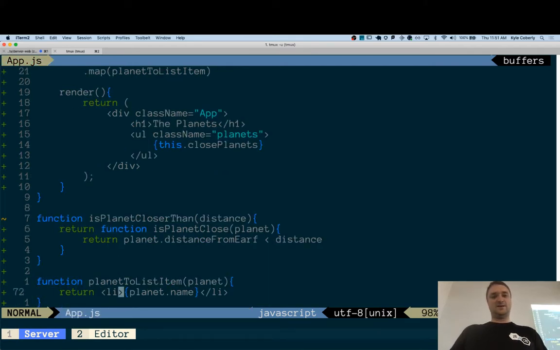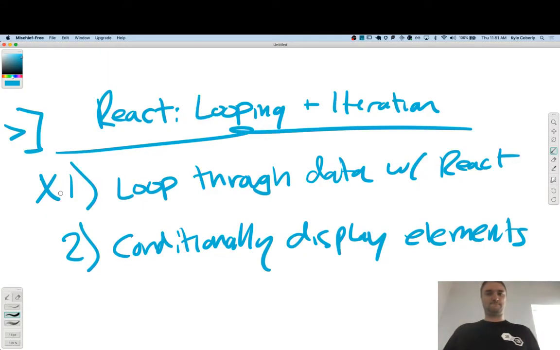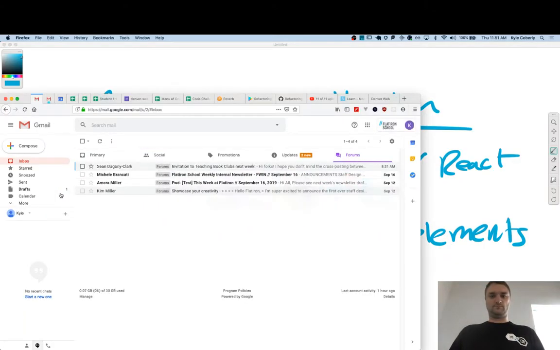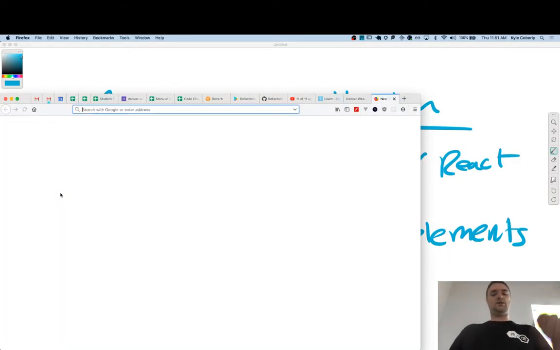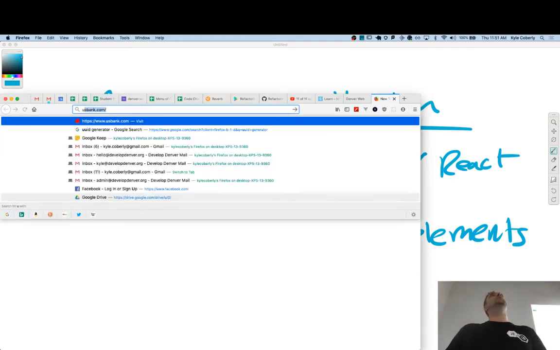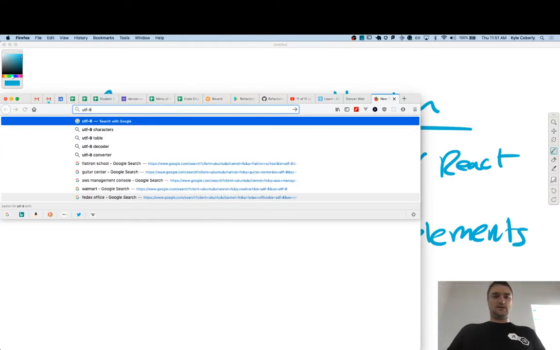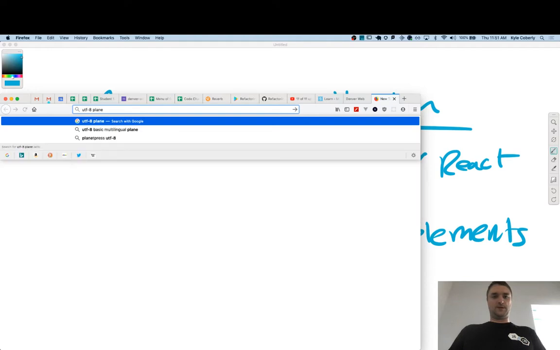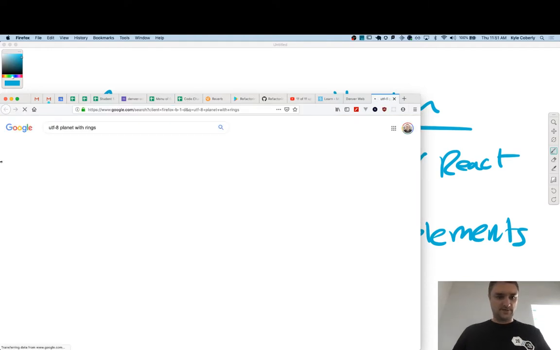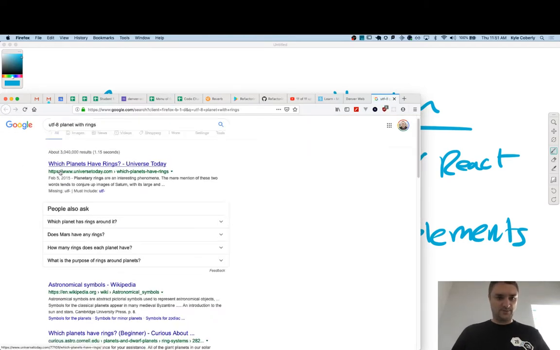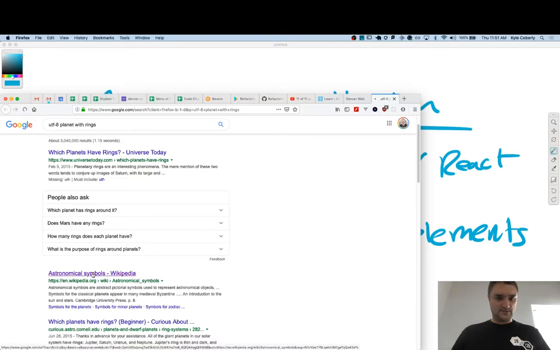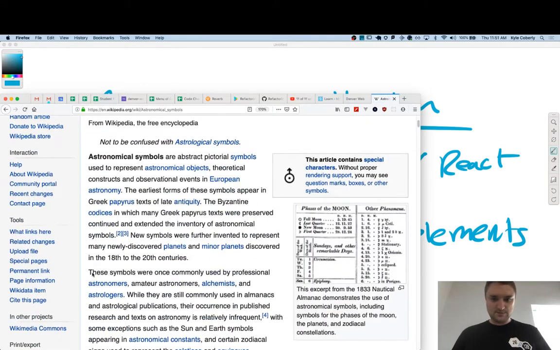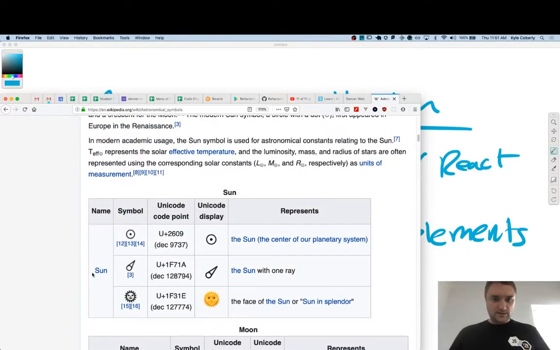And then in this list item, I want to, got it. So I'm going to look up UTF-8 planet with rings. See if there's an actual character for it. I'll bet there is. Astronomical symbols. Okay.